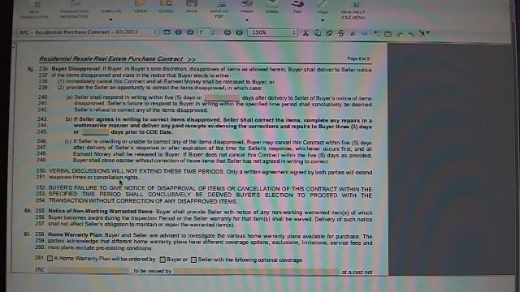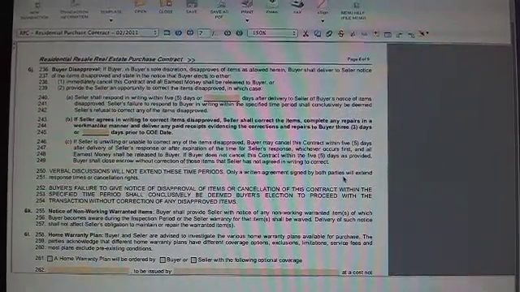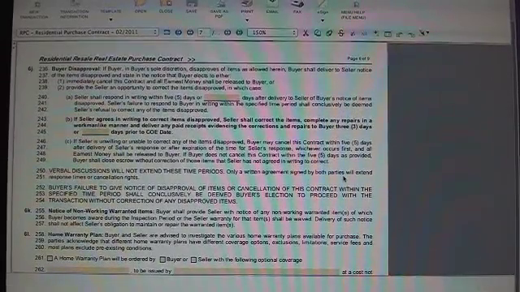Email will not extend that. Nothing will cancel it unless a written agreement signed by both parties will extend or cancel that. The agents can't make that decision.